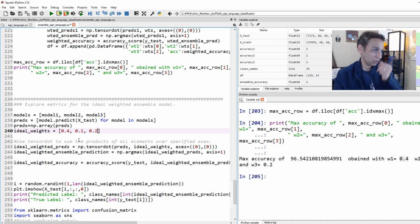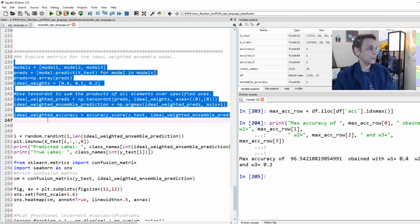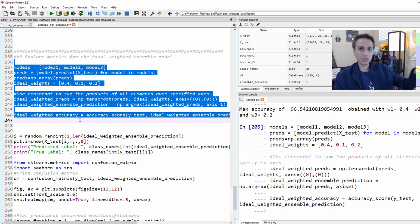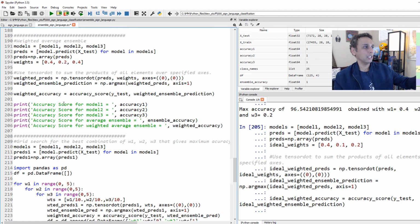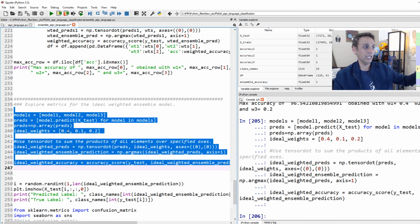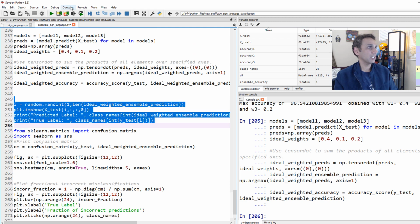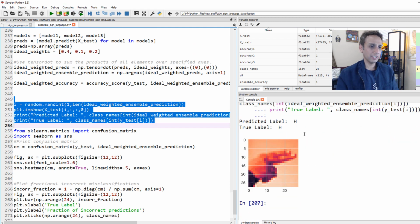Okay, these are my weights. With this weight, let's go ahead and look at our model. So with that, I'm going to calculate my weighted accuracy. Again, this is just a repetition of code we have done here and the same repetition of the code we have done here, right? I'm just now finally looking at, okay, with these weights, how does life look for me? And now let's go ahead and predict some of these images. So let's look at these.